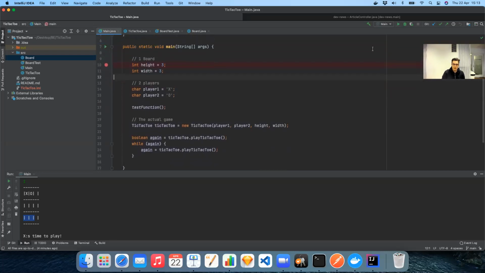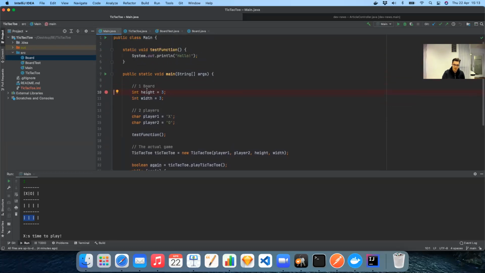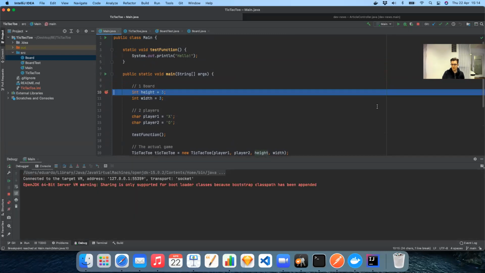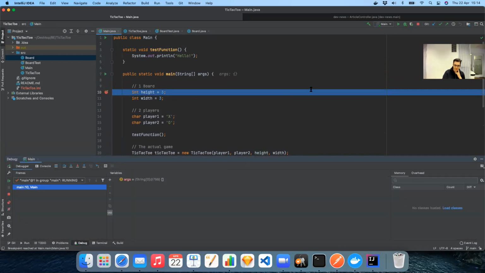Yeah, so let's just try it out. So as you see here, I have inserted what we call a breakpoint. And that basically means that if we run this program here, when we reach this line, the program will stop. So let's see how that looks. Right? So now we run the program and we are getting here. And as we can see, IntelliJ has marked it with a blue line, because all that's really going on here is that this is the program state that we are in currently. It's not too much going on here.